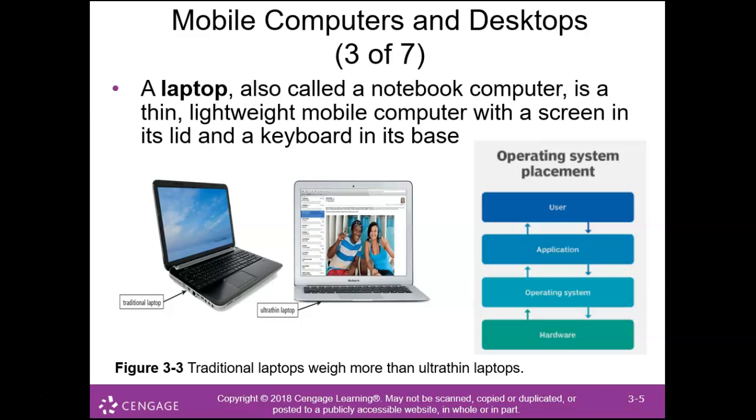Now, a laptop is also called a notebook computer. It's thin, it's lightweight, it's mobile, and it has input devices and output storage devices, such as a hard drive. And it also has a built-in wireless communications capability normally. They almost all do. Then we have even things called ultra-thins. Ultra-thins have fewer input devices, such as ports, but usually have a longer battery life, right? Which is nice. We all want that most of the time.